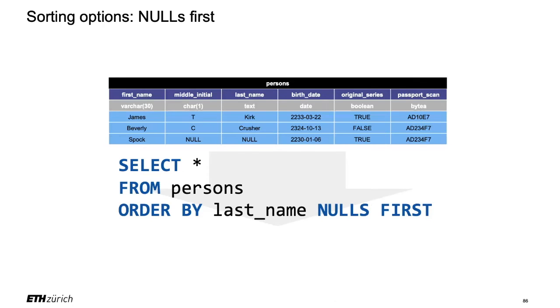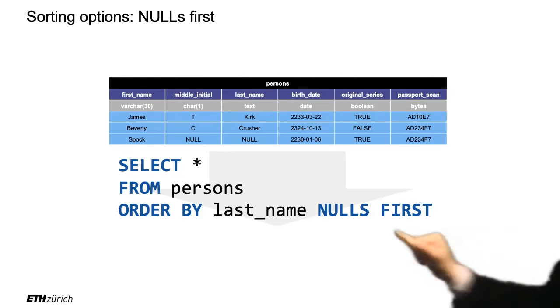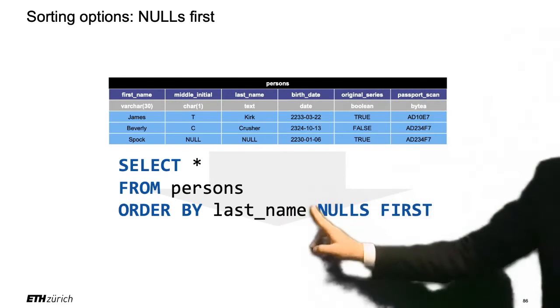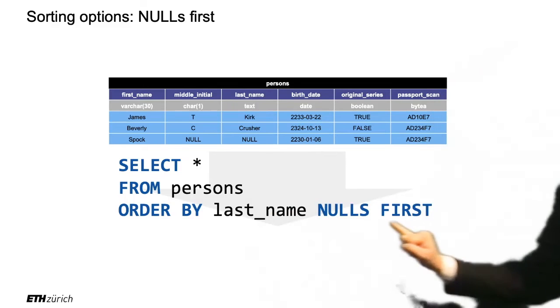Okay. Now you're going to think, okay, these nulls and these unknowns, they're always in the way. Like every time we do something, we have to think of the nulls, right? And so, of course, if you order and there are no nulls, then it's easy. But what happens if you are sorting by a column and there are nulls in there? So the idea is that by default, we consider that nulls are always bigger than anything else. So they come last, right? But you can change that and say, okay, no, I want my nulls first, right? So in that case, you say order by last name, nulls first.